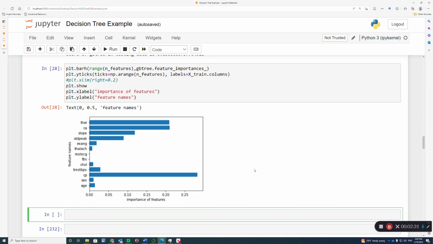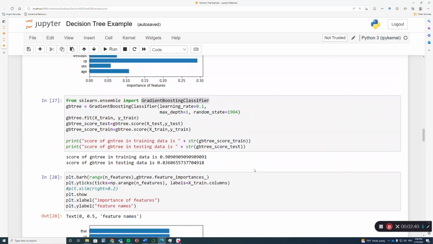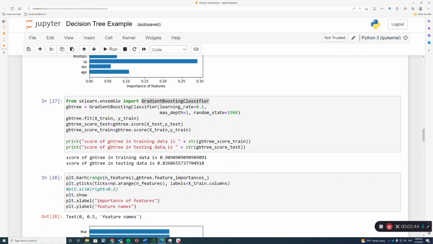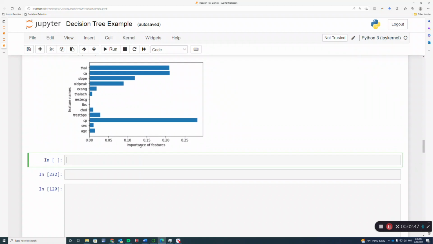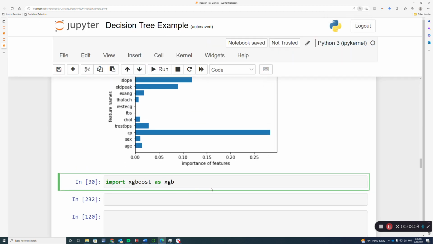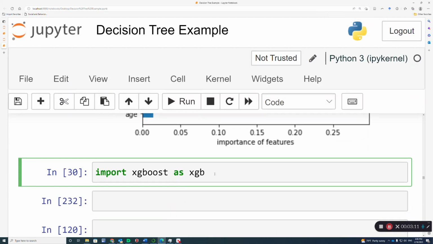Now I'm going to use the same data set and the same file on which I was training my decision tree and random forest tree, and also the gradient boosting classifier. So I'm just going to continue off of that file so that we can compare the results and the performance of these models. I'm going to start by typing in import xgboost as xgb, and run it to make sure that there are no errors. If you see any errors here, it's probably because it was not installed properly. So make sure that you follow the previous step to correctly have this XGBoost package installed for you.